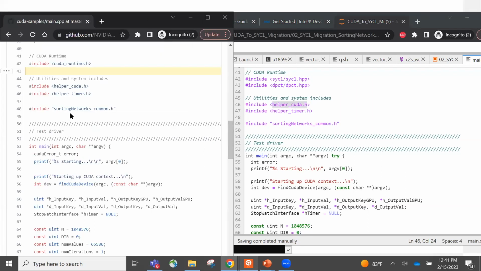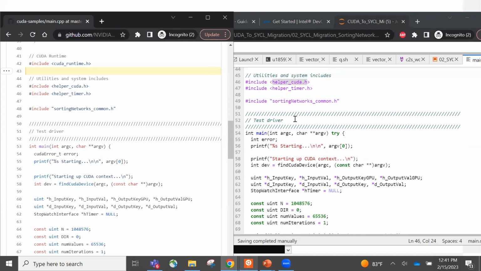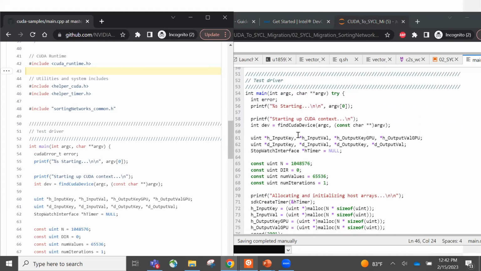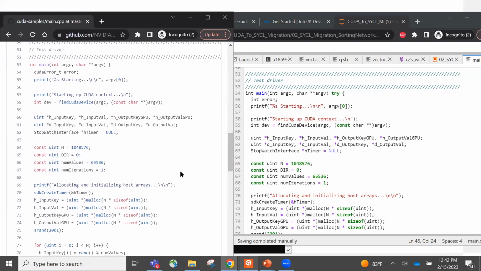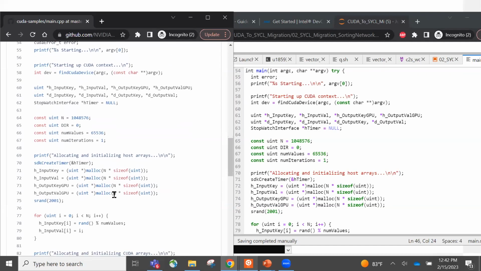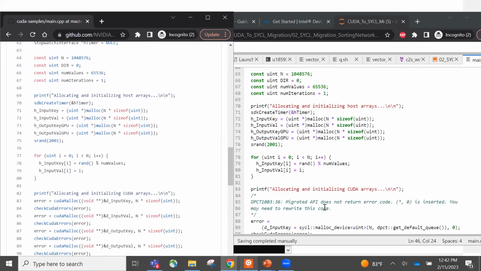And then same thing with the other header file too. So it keeps all the header files as they are, but the contents of the header file may not be the same, right? Because those are also migrated. So let's look at the first series of lines of code here. If it's just C++ code, then you won't see any difference, right? So C++ is the same. You can see that all the mallocs here are the same.